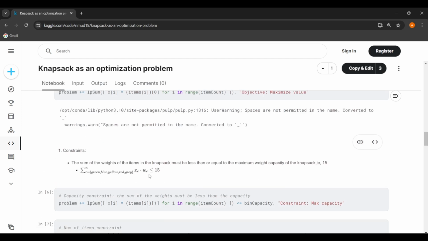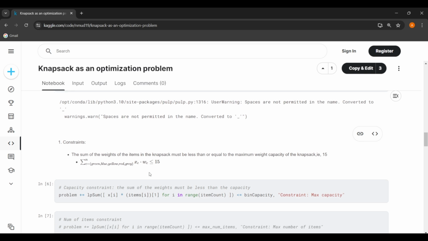We would just want to change one tiny value, and that is W of C. So across the summation of C, where C is green, blue, and so on and so forth, the decision variable x of C into now the weight of the bar, and the summation across all items should be less than or equal to 15.